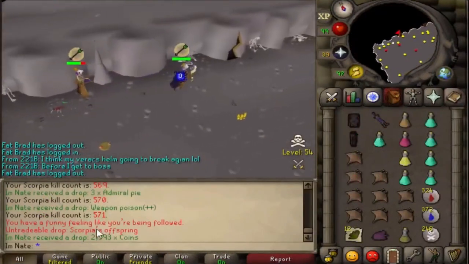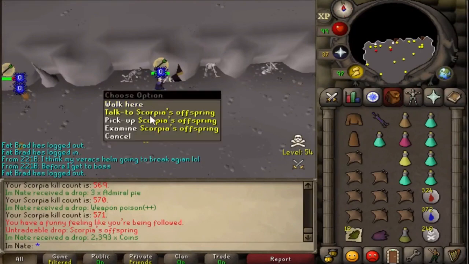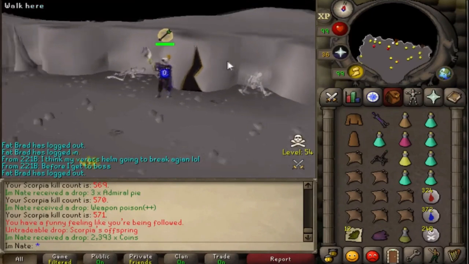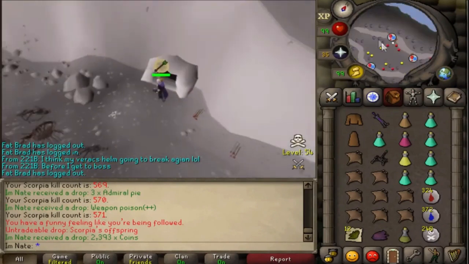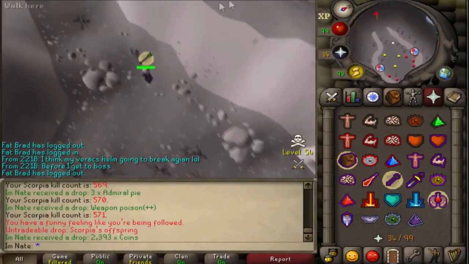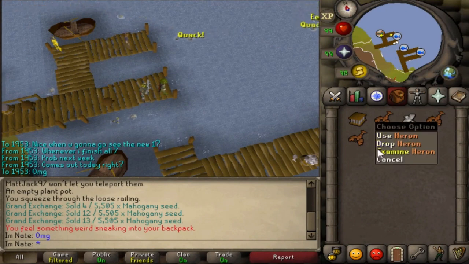Yes, I got it. Crap, I need to pick that up and get out of here quick. That's one of the worst possible things, to die after you get a pet. If I do get attacked, I'm probably going to drop everything but the pet. Just make sure I keep it. Let's get out of here quick. There's no way. Oh my goodness. The pet. I finally got it.